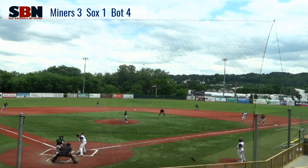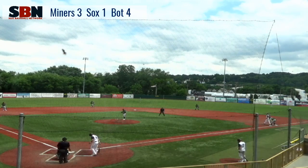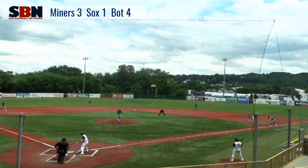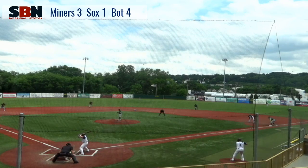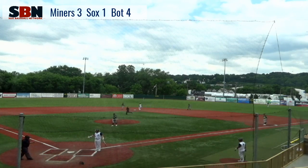0-2, he gets a fastball that was about as high as the shoe tops. He'd have to have a good drive on that one, in honor of the final day of the U.S. Open. Yeah, he had to get a good hook on that one. He would have to pull a 9-iron out of his bag to get to that ball. 1-2. Another one to the backstop. That'll allow Meeker to move up. Wild pitch.